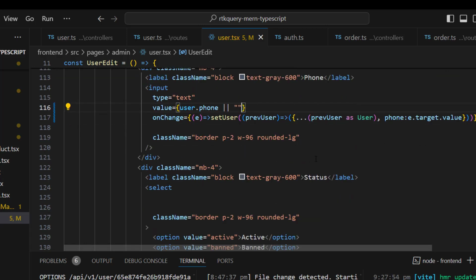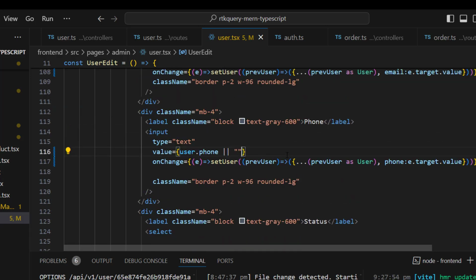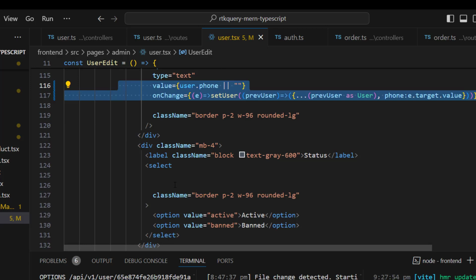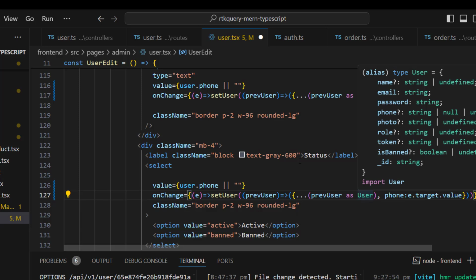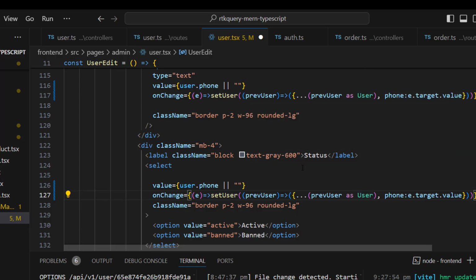Okay, so after that we need a status. Similar thing, we need a status, and here setUser status.